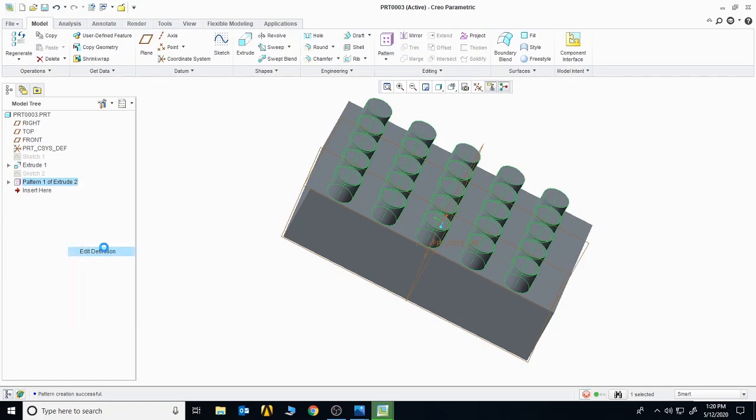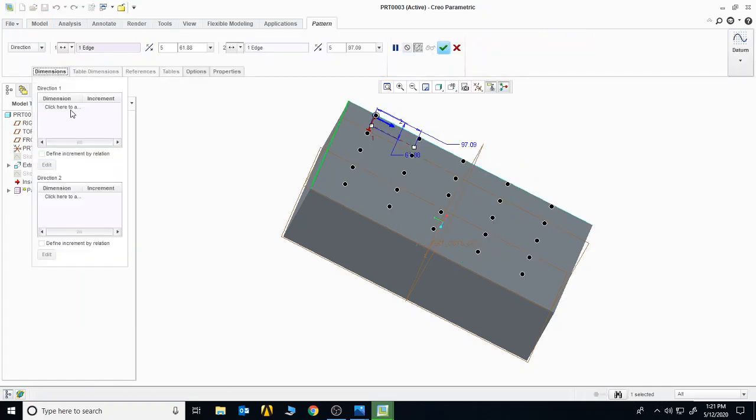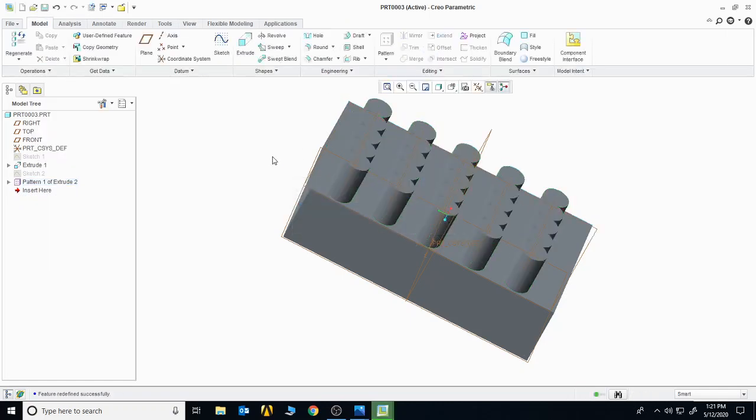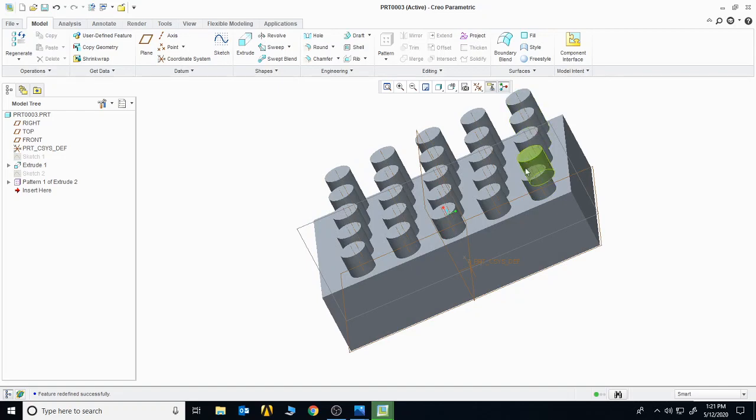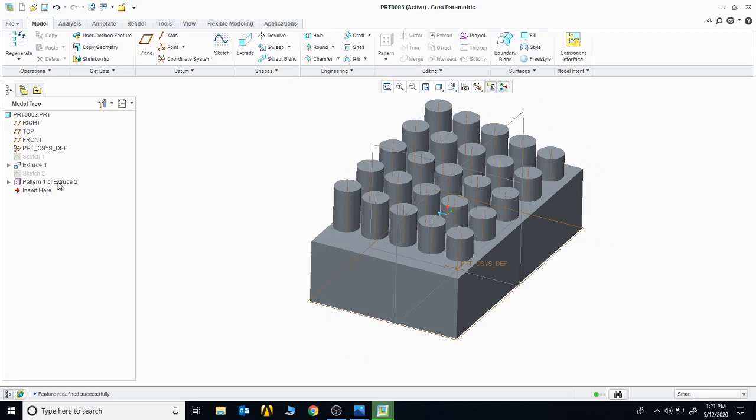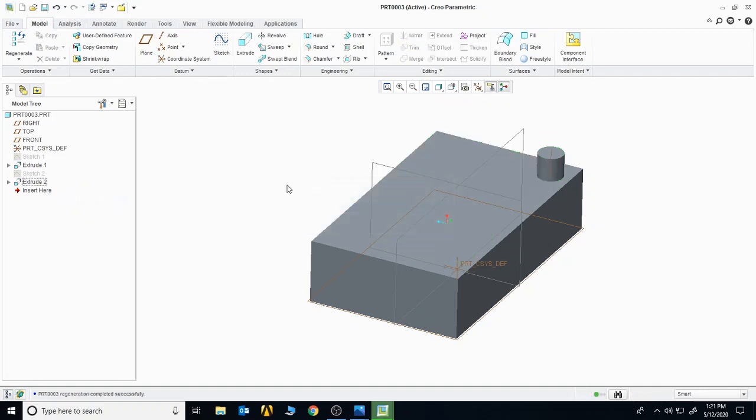Again, to edit it, if you want to change its height or the diameter, again you have to do the same thing. Click on here, press on the control button, select the height, edit it to, let's suppose, 10 at an increment of 10. Click on OK, so you can see an increment of 10 has been generated in each cylinder's height. You can do the same for the diameter. Okay, let's delete this pattern.